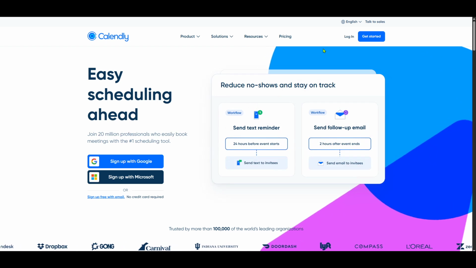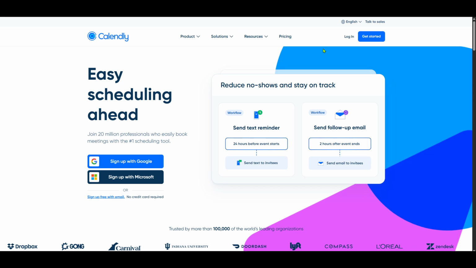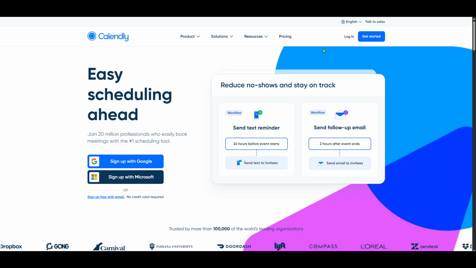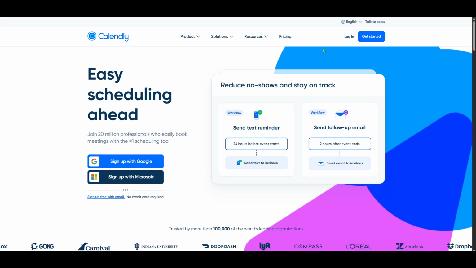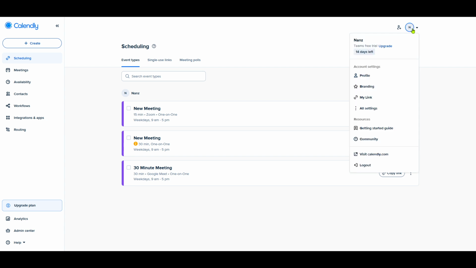From here, direct your attention to the top menu and select the Profile option. Clicking on Profile will lead you to your personal settings. This area is crucial for customizing your Calendly experience, ensuring everything from your contact details to time settings is just right. Once you're in the Profile section, look for Account Settings.